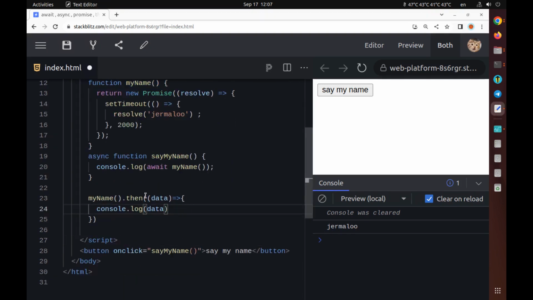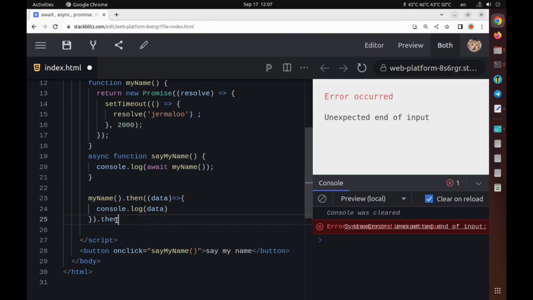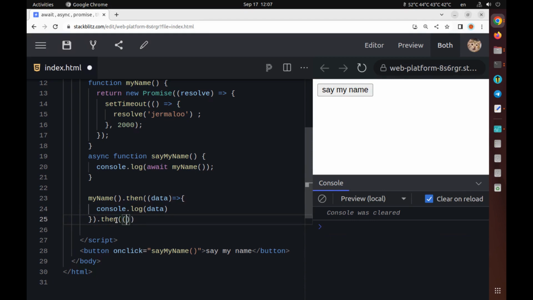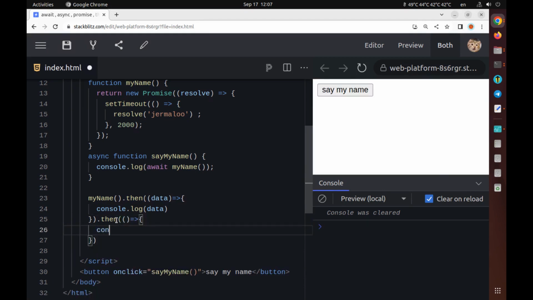Also, we can use another then after any then. We can see it here.